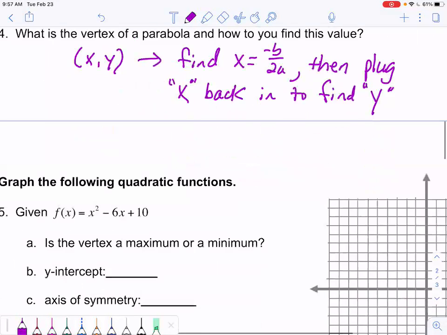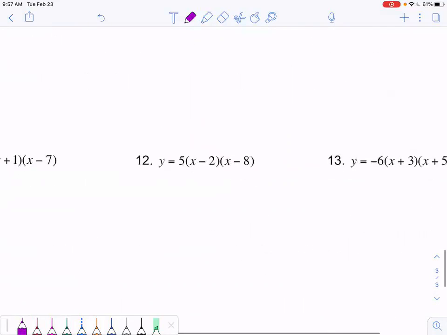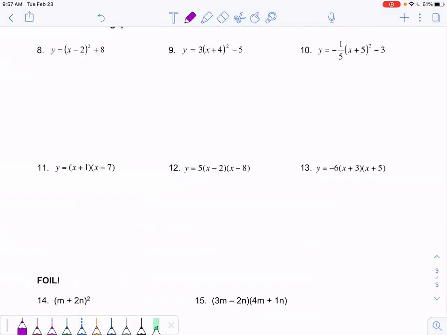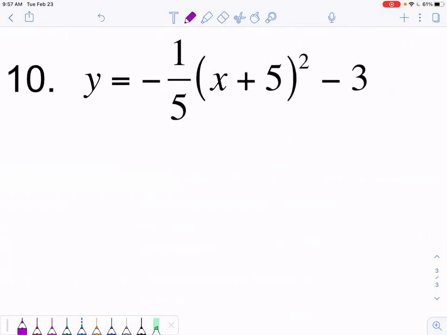Okay. There's 3 graphs on this worksheet. I'm going to do number 10 with you, and then I think you're going to be good on the rest of the problems. The last one we're going to do together, unless you have questions. First step here, using PEMDAS. What do we do? Bill? What do we have to get rid of first? The square. Yeah, we look at the square, PEMDAS, we're going to get rid of that first.